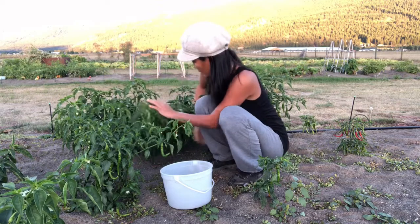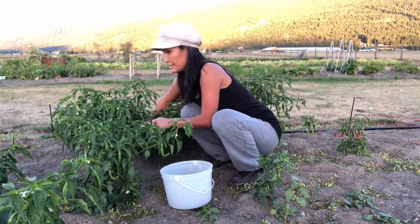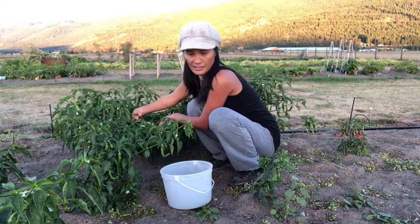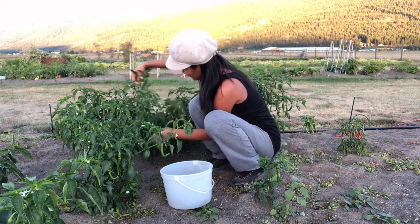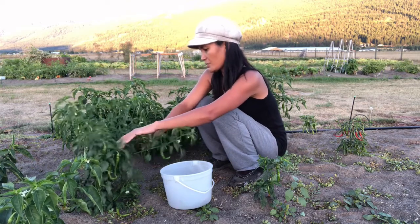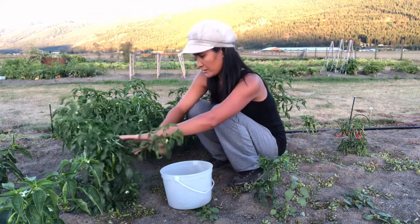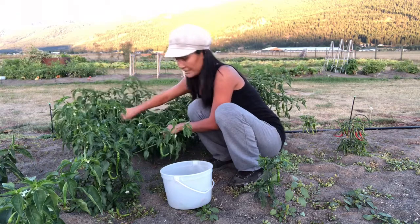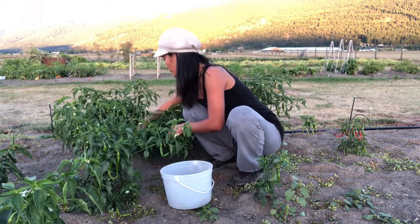And I have also, guys, here jalapeno. But my jalapeno, it's not much right now. But I'm gonna show you after this. I have a bad jalapeno. It didn't grow well this year, but last year I had a lot. I don't know, depending on the seeds or the seedlings, and also we don't have a hot spring this year. We have a rainy spring here in BC this year. So my jalapeno didn't grow well, and it died. It got mold. But this cayenne, I'm so glad that it grew nice and they produce lots of fruits.